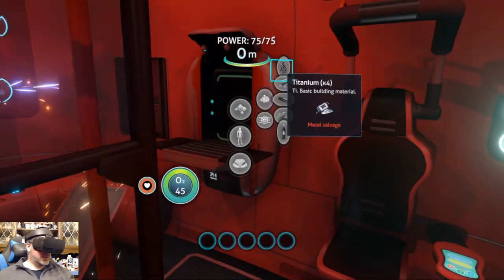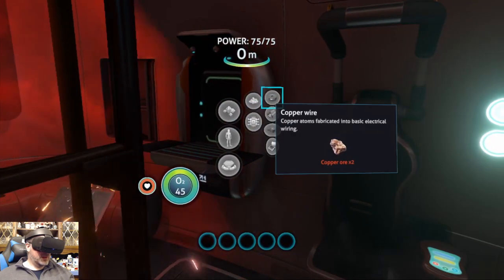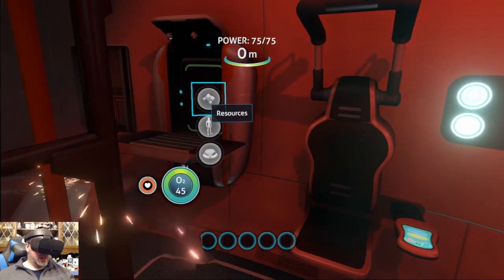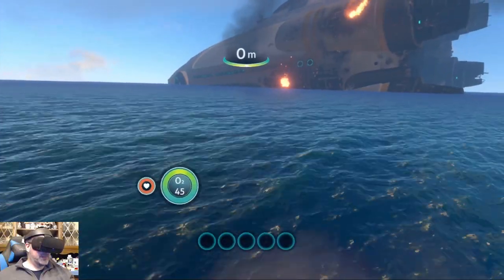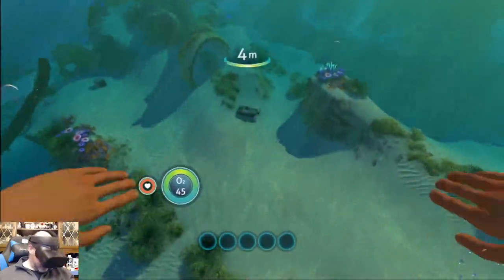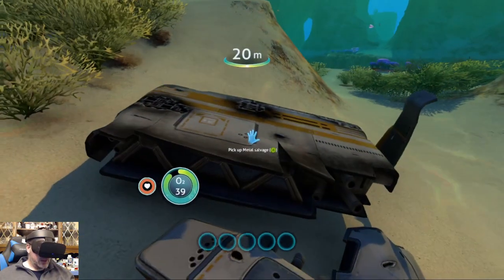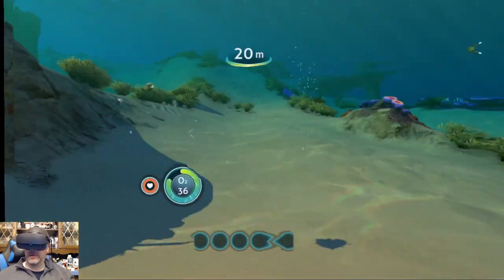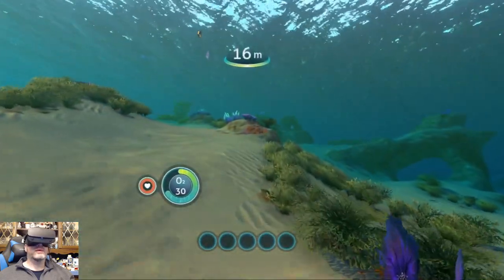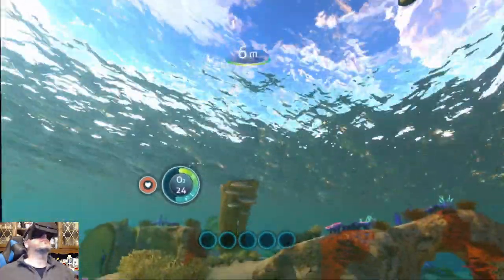Let's see, we have resources. Do we have... We don't have any copper ore yet. Doesn't look like we have any metal salvage yet. So let's go see if we can get salvaged metal here in front of us. Pick up metal salvage. There's some. Keep an eye on literally everything that's going on around us. Let's go back up to the surface here.